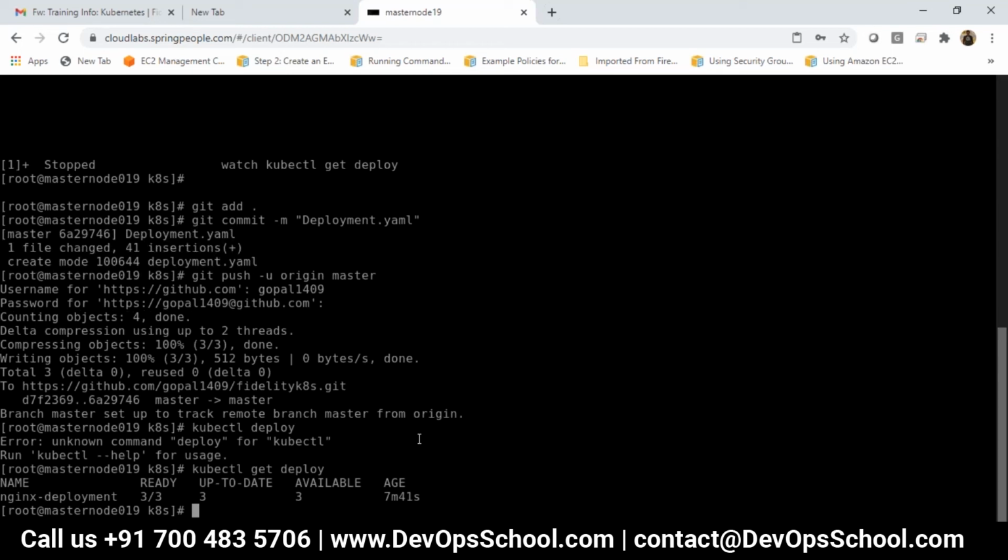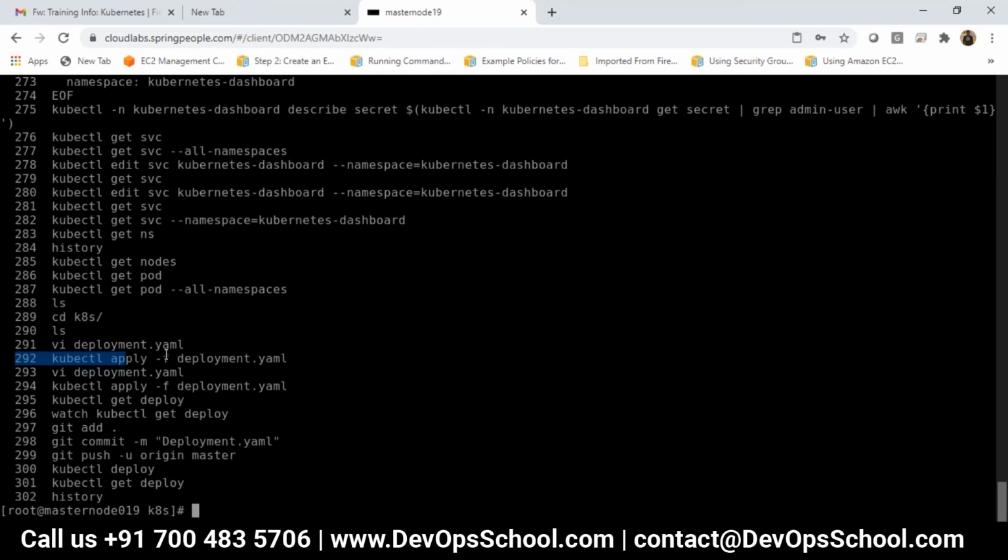Did you apply that YAML file? Yeah, now it's showing. It takes a little bit of time because it downloads the image from hub.docker.com.